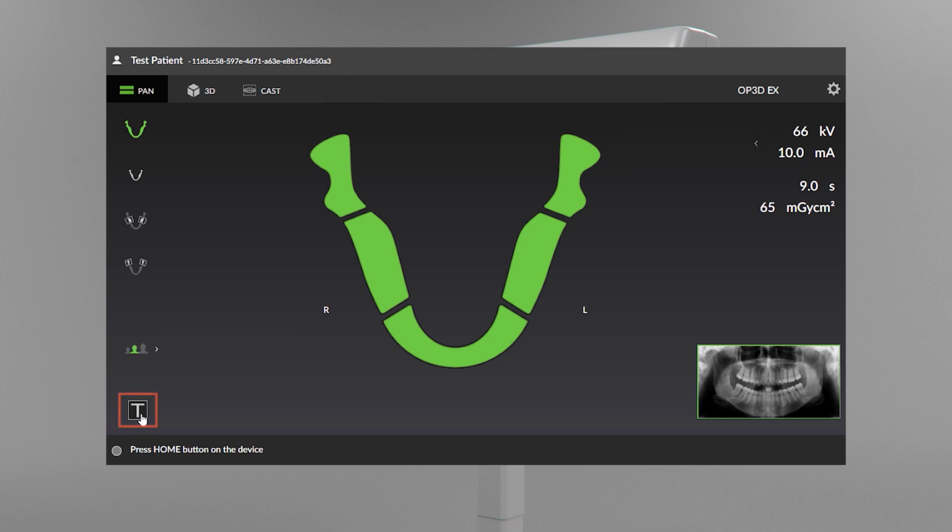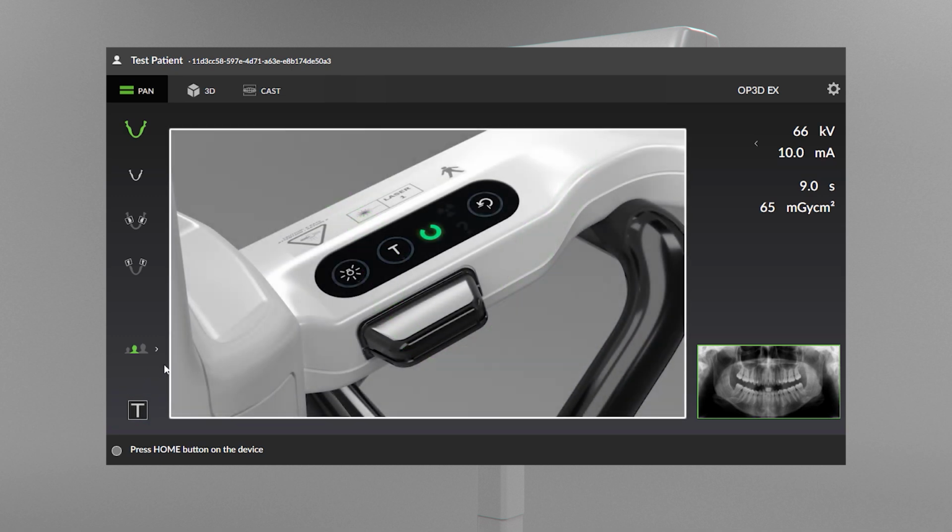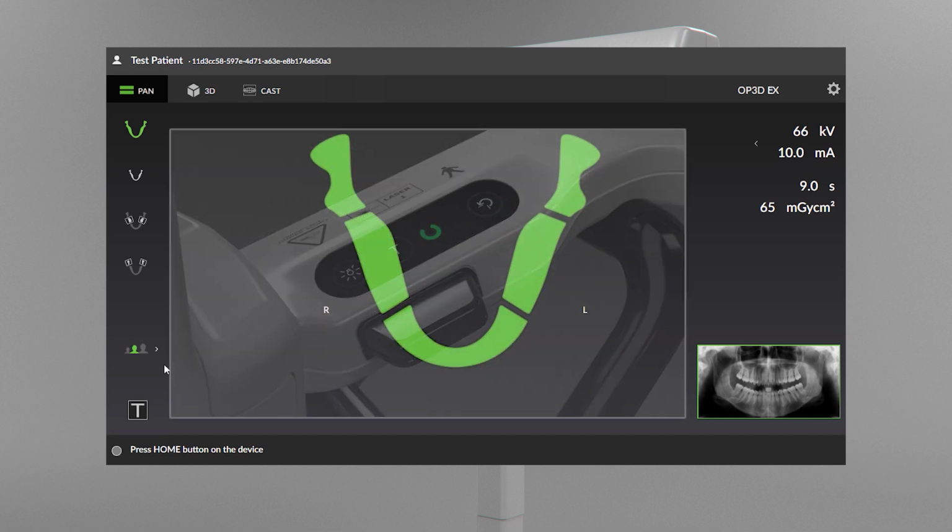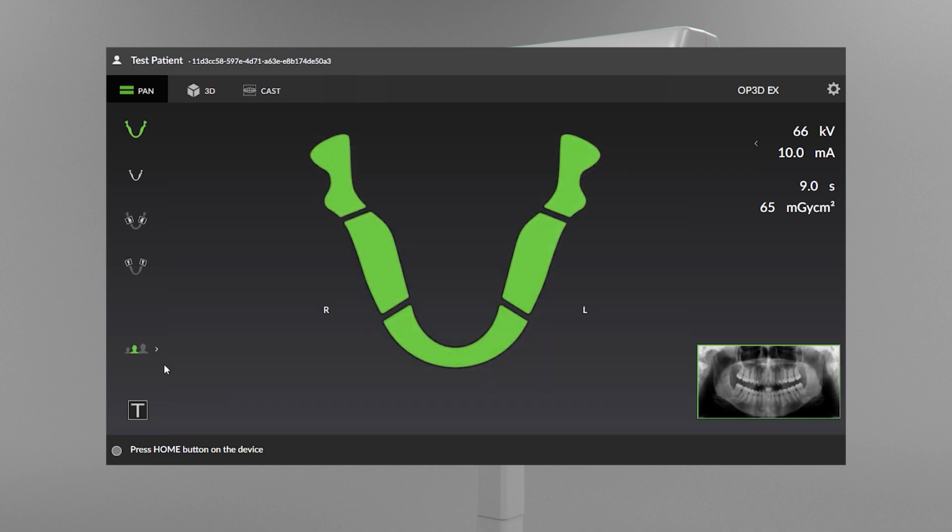Test mode disables device radiation production. Test mode can be used to demonstrate the device movements. You can also use the unit control panel to enable and disable test mode. Now that the patient size and exposure settings are selected, the device status indicator message bar displays the device status with a color-coded indicator. A gray indicator means the device is not ready and will be accompanied by a prompt indicating steps for resolution. A green indicator lets you know the device is ready for imaging.